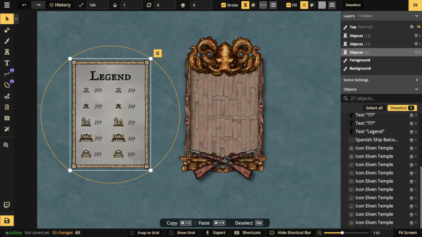Just start with the basics, the shape: rectangle, oval, whatever shape. A legend can be any shape, any design. It could be a banner. It could be whatever you want. Be creative.